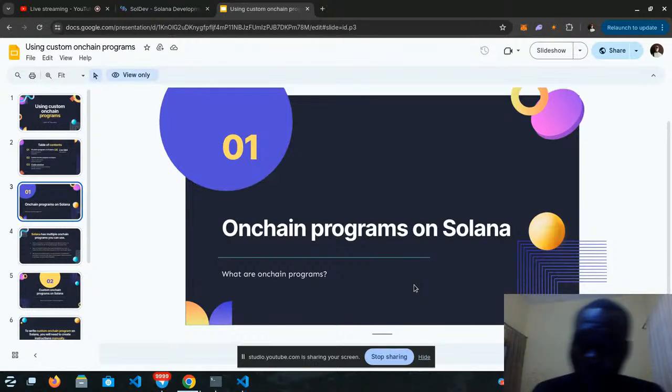Not necessarily functions per se, but like contracts on Solana, the code on Solana is called a program. Programs are just normal computer-written code that perform tasks. The programs on Solana, we can actually use them, import them into our own code, and make use of them.